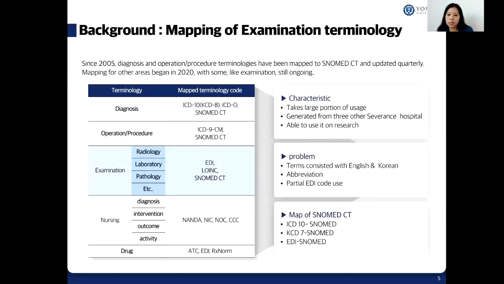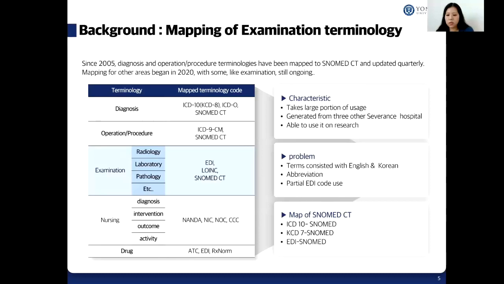Since the inception of our EMR system, Severance Hospital has been mapping SNOMED CT and managing the map of diagnosis and surgery terminology. Due to the government's data-driven hospital projects and research on CVM and other clinical research, we are progressing in the standardization of various clinical terminologies within the hospital. Starting last year, we began mapping examination terminologies and utilized a fine-tuned BERT model to assist in the mapping process. Standardizing examination terminologies is very crucial, especially for significant examinations like imaging and pathology, as these can be very variable for research on standardized data.